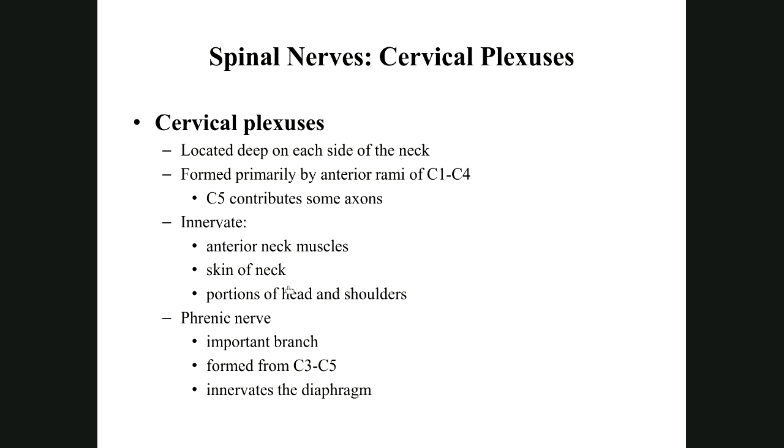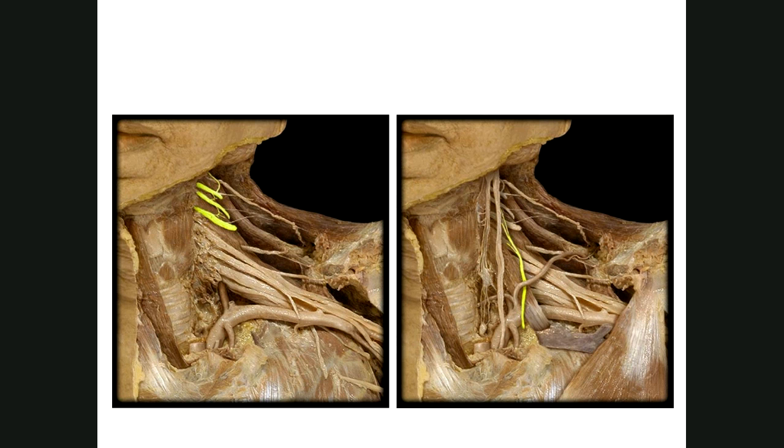One other thing that this is going to control is your phrenic nerve. The phrenic nerve controls your diaphragm. I definitely want you to know that. The phrenic nerve is the main nerve that's formed from the cervical plexus. After it all comes together and meshes, it makes this nerve, and this heads down to the diaphragm. If this nerve is randomly firing, it's going to cause your diaphragm to spasm, and that's what we call hiccups, right? So here again, we can see that phrenic nerve trailing down from part of that plexus.